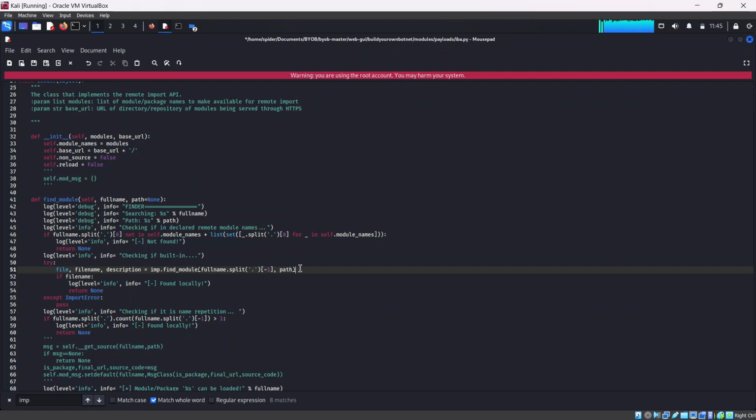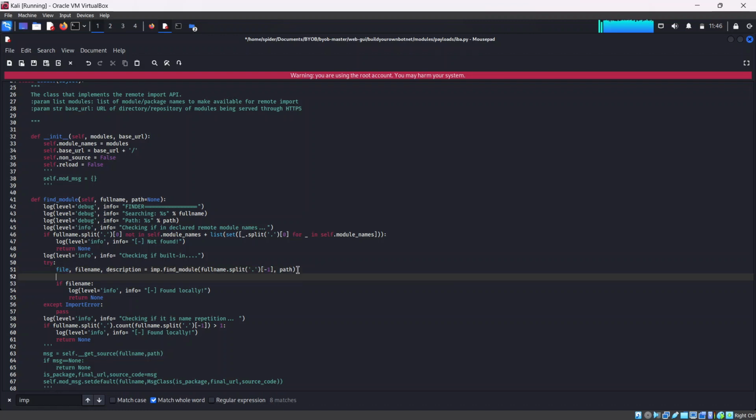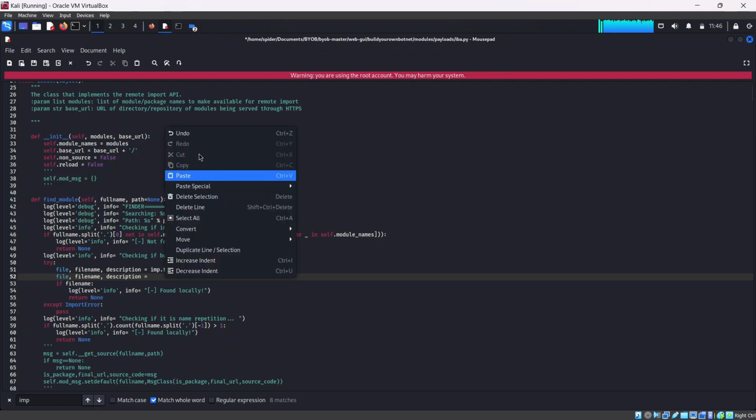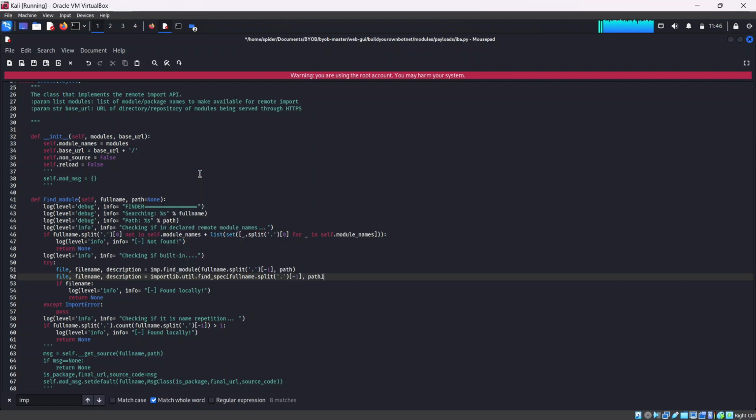So on the next line we are going to replace this imp module here with what we just copied. So we can decide to do it on the next line. So we're going to type file name, description, report, and then we paste what we just copied. All right, and then we comment out the one that uses the imp module.